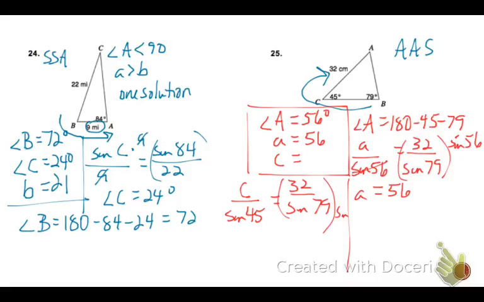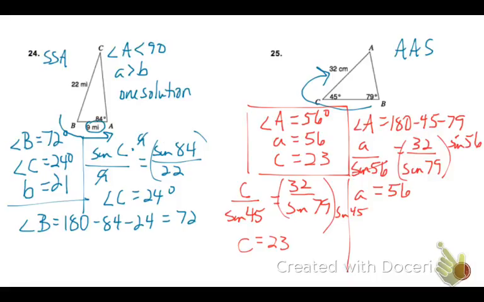I think you're probably used to those steps. I'll just stick it in there. Good. So side C equals 23. Remember in a triangle that the side lengths will go in the same order as the angle measures. In this case, our smallest side is C, so our smallest angle should be C, and it is 45 degrees. Our medium length side is B, which is 32, and is that also our medium length angle?